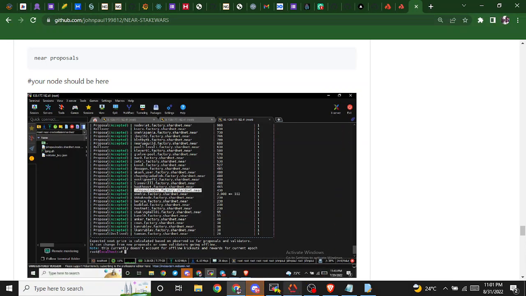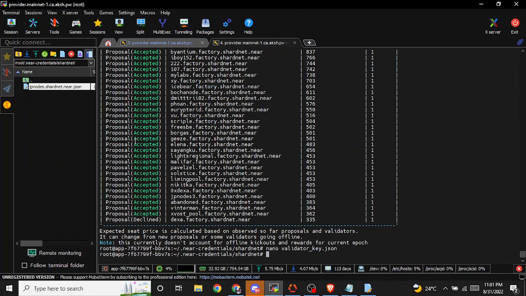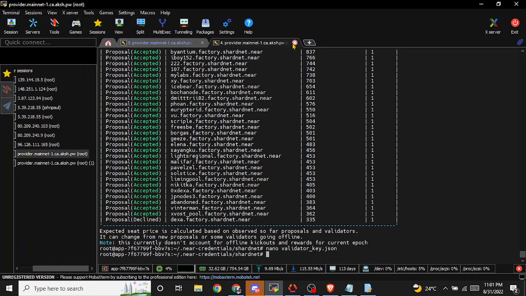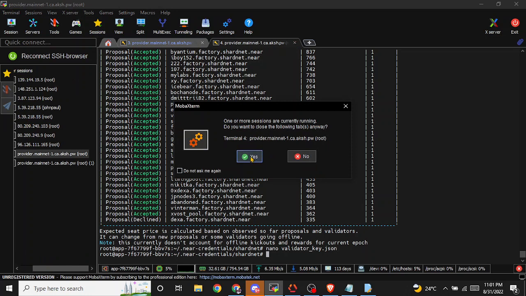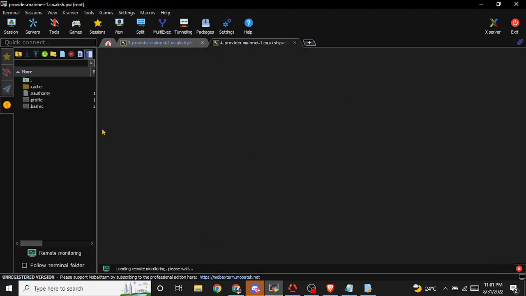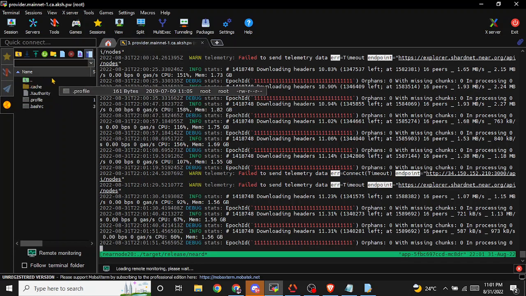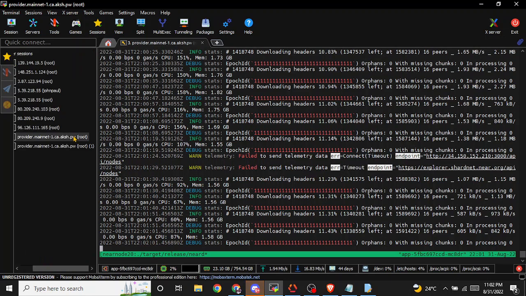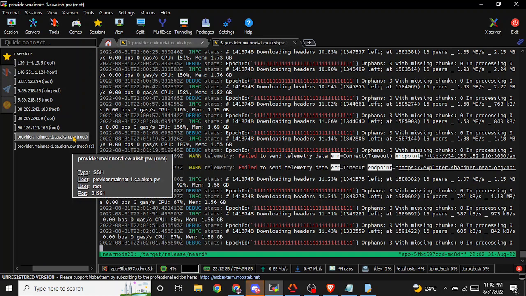So one more thing. Let me close this. This is the first node, the backup node.